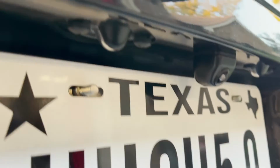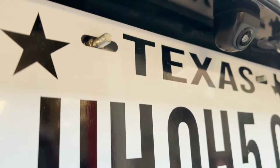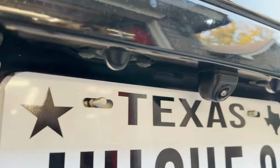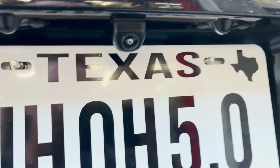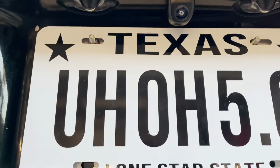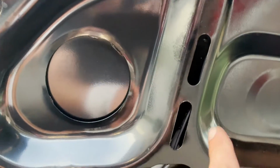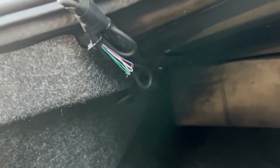So you can see I tucked it back just a little bit, to keep rainwater from hitting it the best that I can. I'm sure it's going to get a little bit, but hopefully that'll minimize it. And now that the wires are all run, I took them and followed this wiring harness all the way down, and then it comes down through here and then over, and that's where the camera plugs in. Freaking mosquitoes are killing me.